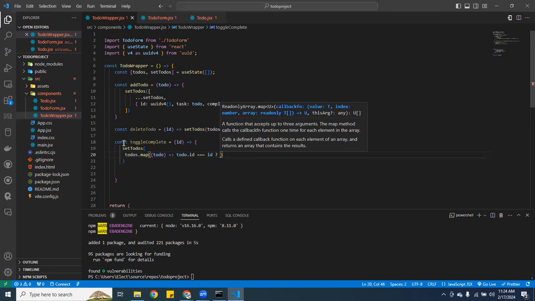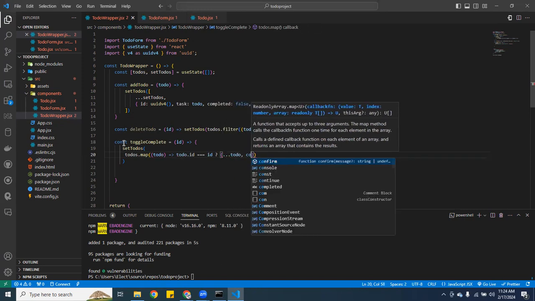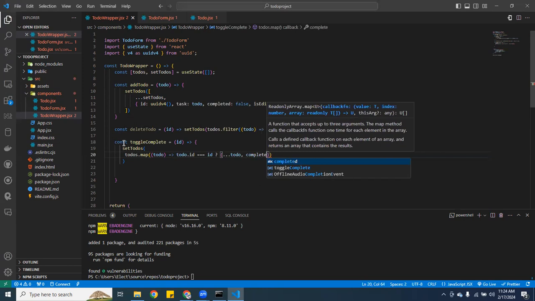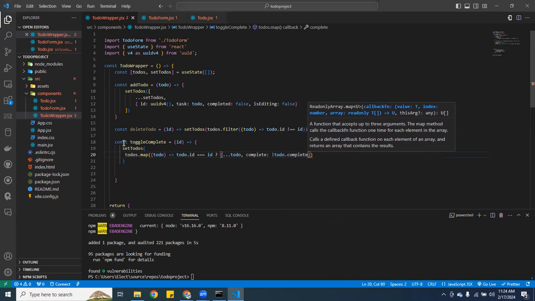Here we want to destructure that todo, and we want to toggle from complete to not complete. So we want to pass todo complete. If it's not complete, go to complete. If it's completed, go to non-complete. That's what I wanted to do.